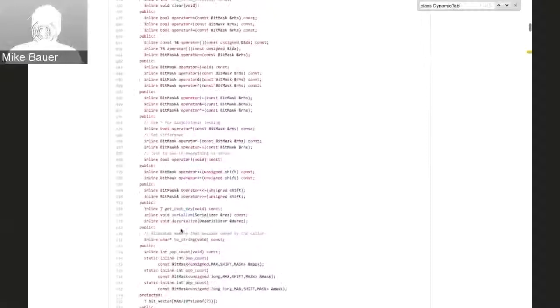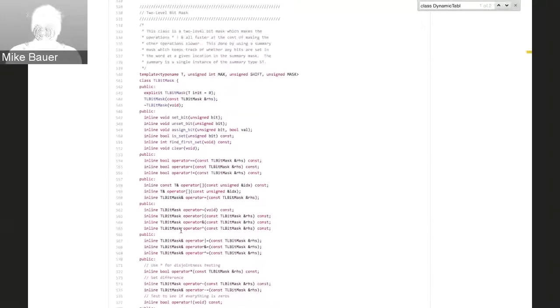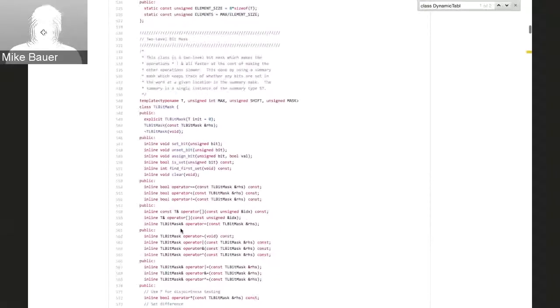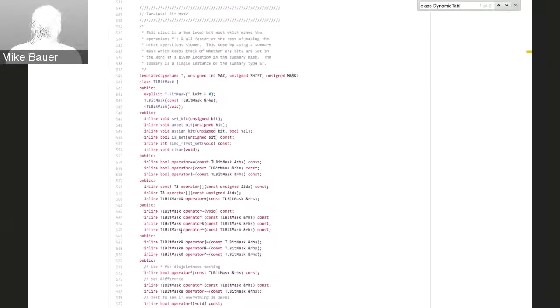The other thing I'll mention is that we actually have a whole bunch of different flavors of this bitmask, all of which have the same interface. So in particular, let me talk about some of the other flavors of these bitmasks, just so you can be aware that they exist, and I'll show you where they actually get used. We have a variation on the bitmask interface called the two-level bitmask. It has the exact same interface as the base bitmask class.